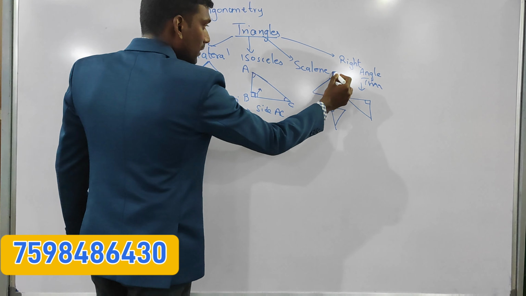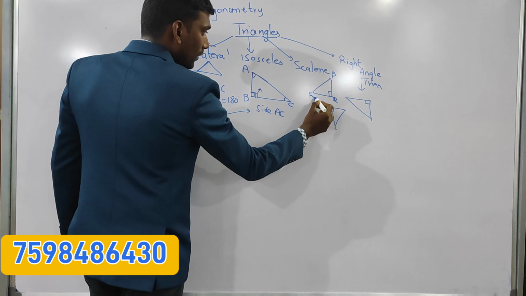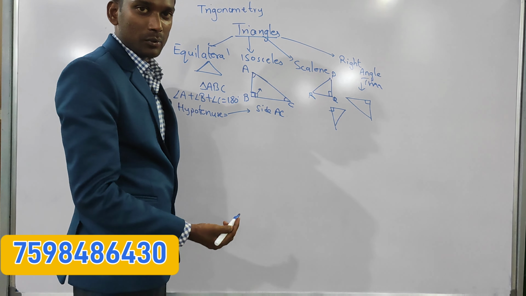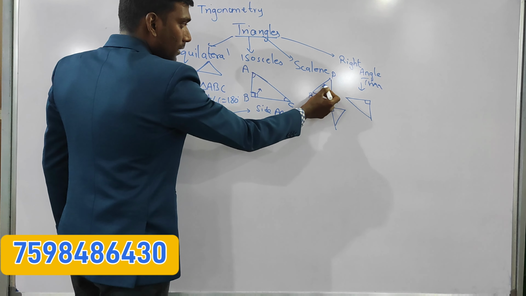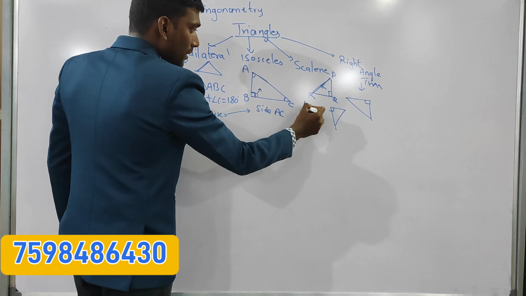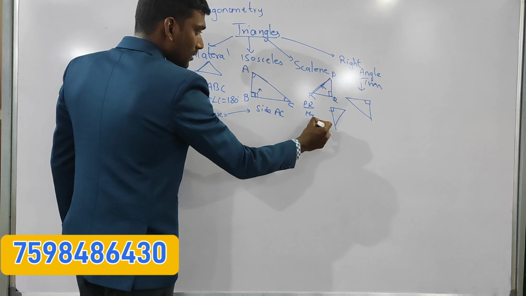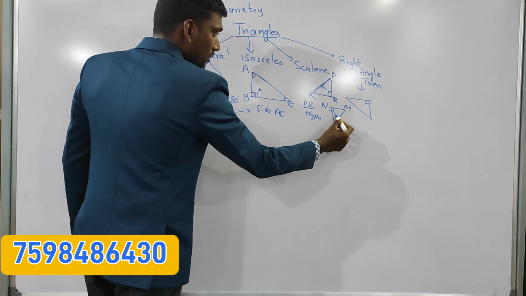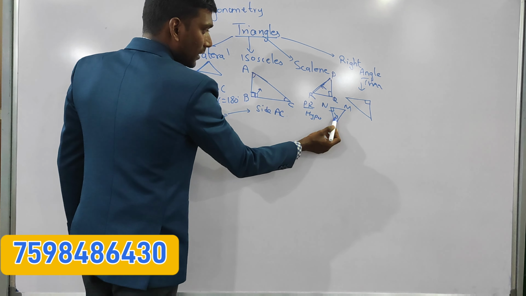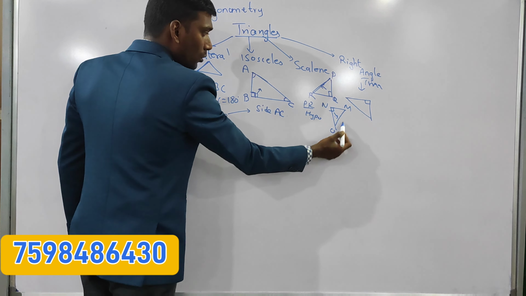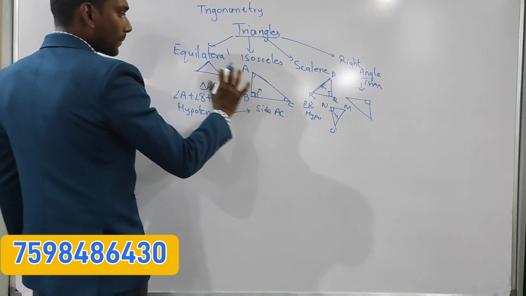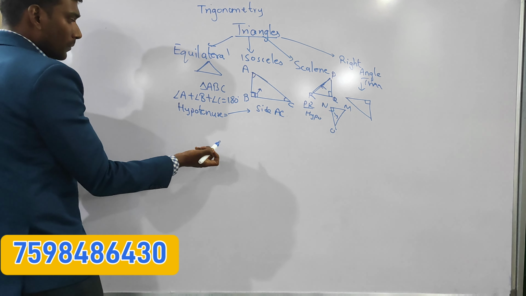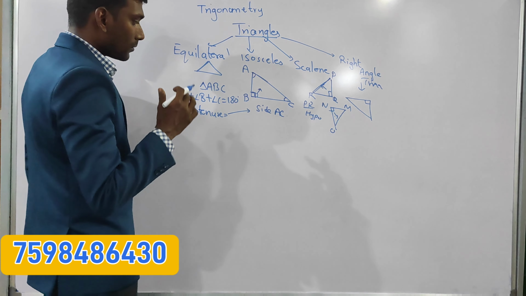Now suppose I write here P, Q and R, and I ask you what is the hypotenuse. This is 90 degrees, the side opposite to 90 degrees is PR, so PR is the hypotenuse. And if this is M and O, suppose I ask you the hypotenuse here, this is 90 degrees and MO or OM is the hypotenuse. This is one thing that you need to know when we are doing trigonometry questions.